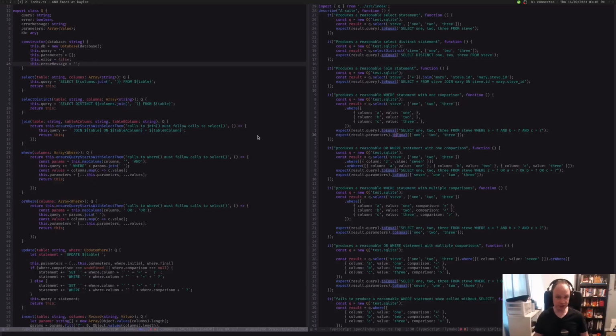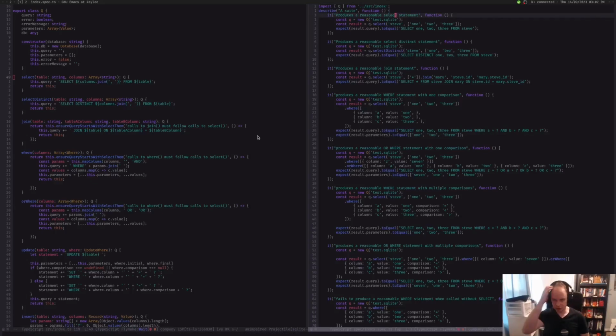From here, we start actually building queries. What happens here is we instantiate the class, then we call the select method and assert that we get an actual select statement out of the select method.